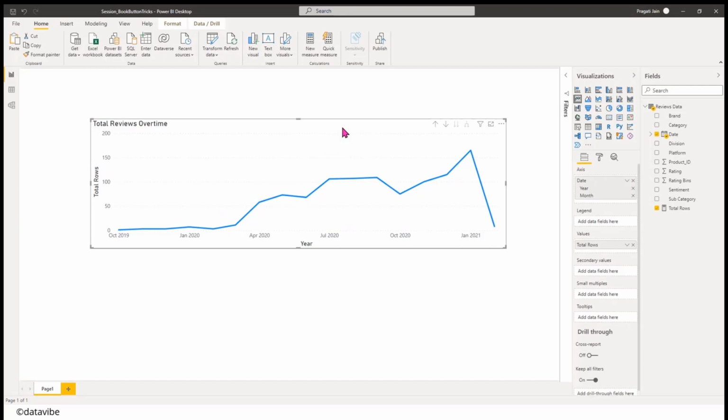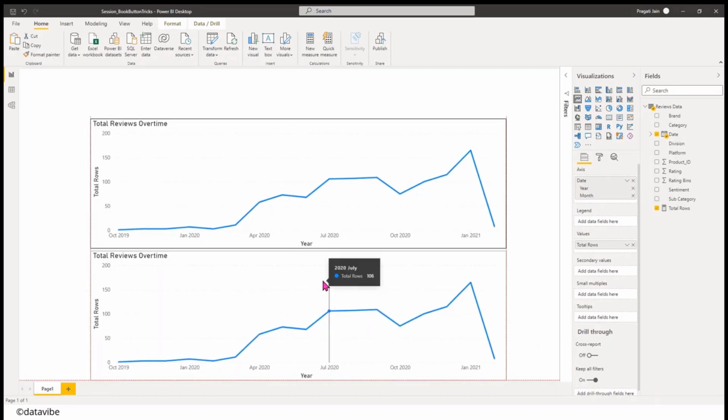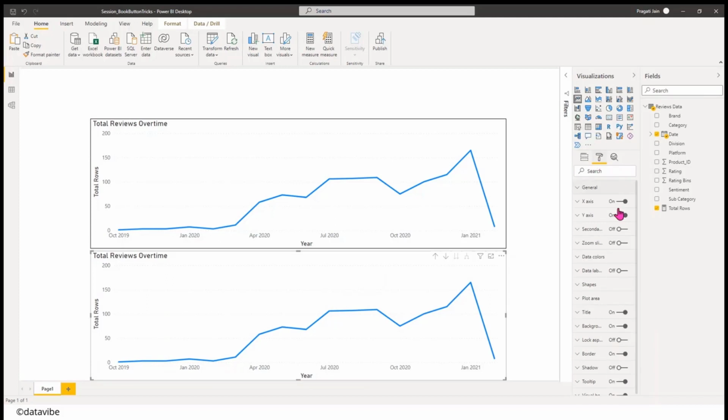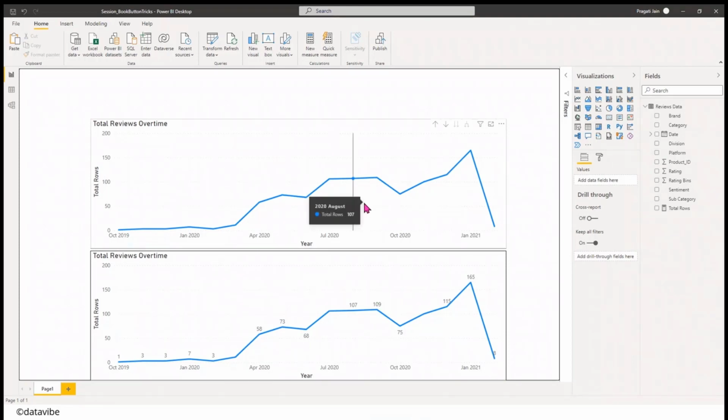Suppose I copy this chart. In Power BI, you can easily use Control-C, Control-V if you're using a Windows machine, and you can copy the chart. On the other chart, we'll switch on the labels. Now, the requirement here is that in the same space, the client wants a button. If he clicks on a button saying something like show data labels, he should see only the chart with the data labels on it. And if he clicks on the other button which says don't show data labels, then he should end up with a chart without data labels. This is what we'll try to create using buttons and bookmarks.